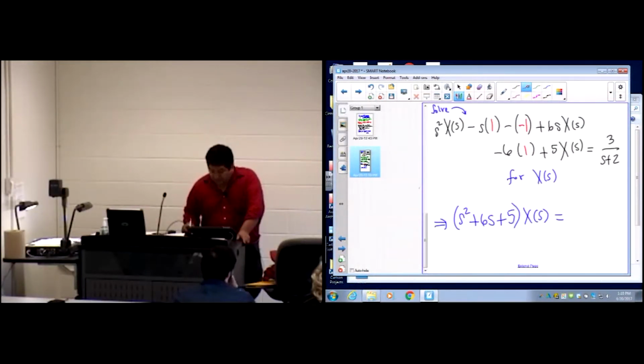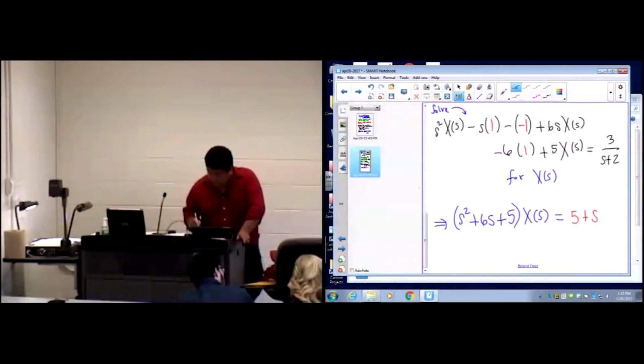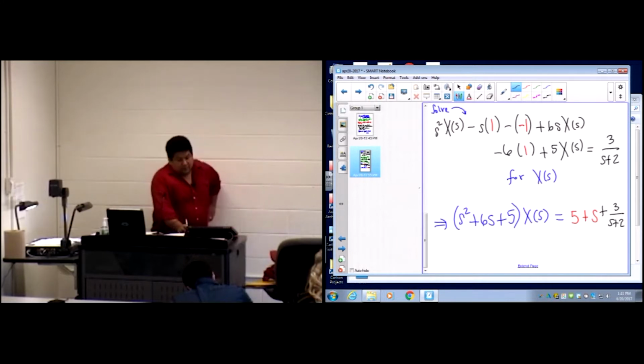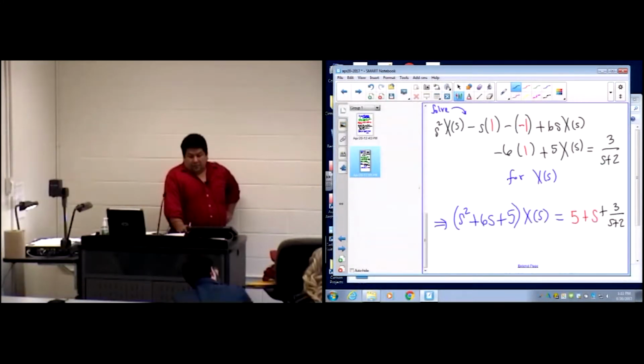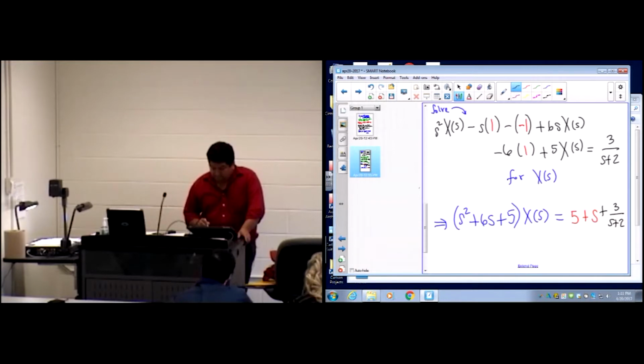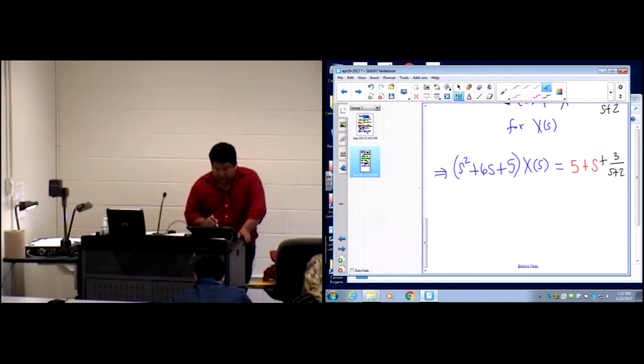So what we are getting ready to do next is to solve for big X, right? But before we do that, let's manipulate this a little bit maybe. Let me work on this left-hand side. I'm going to write that's a quadratic in S. S squared plus 6S plus 5 is a quadratic in S, and I can write that quadratic in factorized form. Find two numbers that multiply to 5 and add up to 6. Those numbers look like 1 and 5. So we can write that quadratic as quantity S plus 1 multiplying quantity S plus 5.